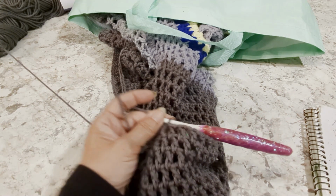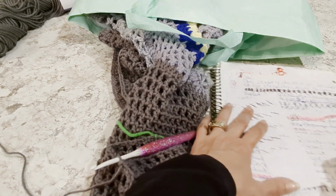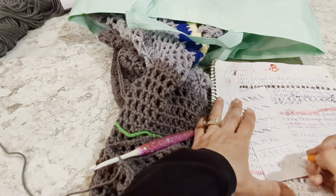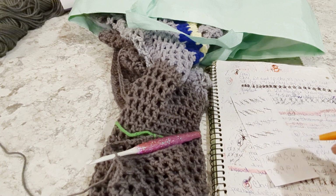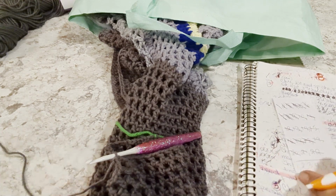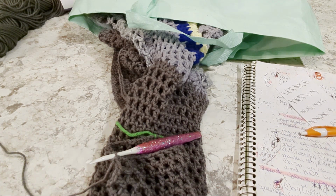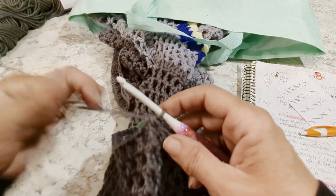So get your scrap paper and put 11 on it. Save that for your other sleeve. You can mark them off as you go. That's what makes it almost a must to have the scrap paper. So we're going to repeat for 11 rounds, and so you know what to do.